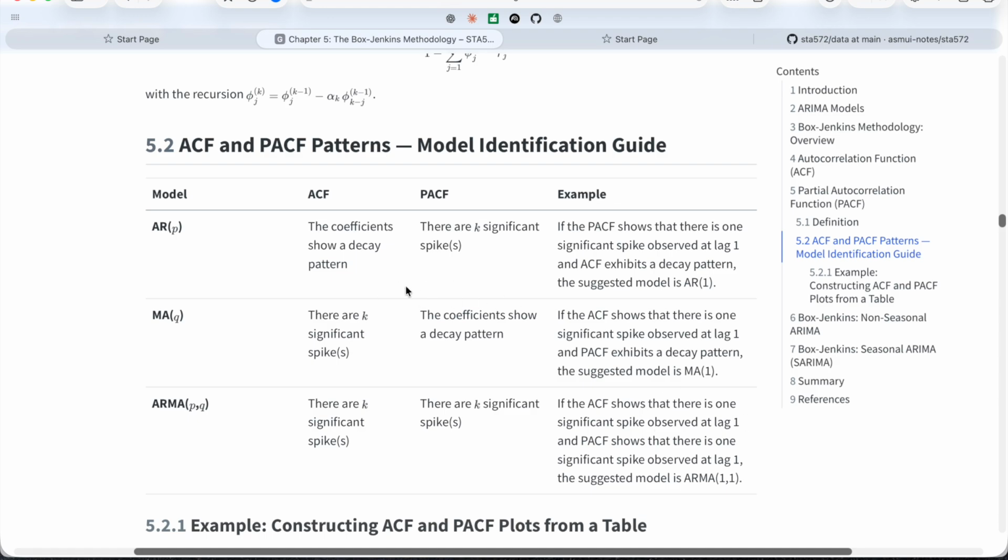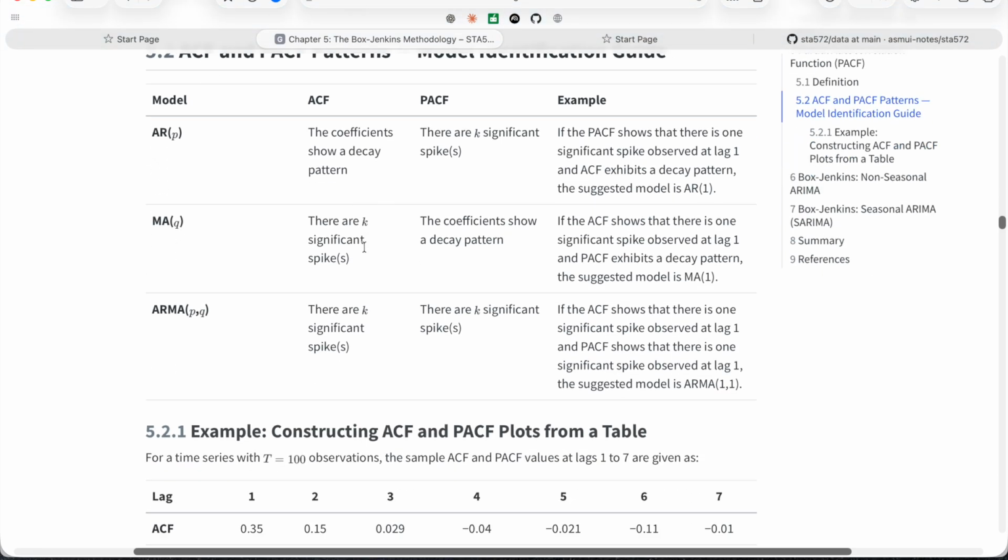Maybe based on this model identification, you can start with an initial value and then propose other competing models that have different p and q. By reading the ACF and PACF, you can suggest the initial models that you can distinguish based on the patterns of the spikes.